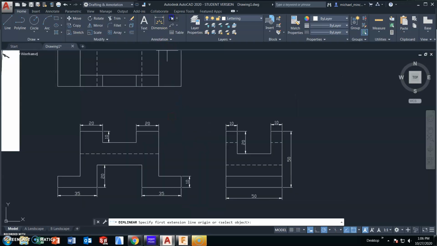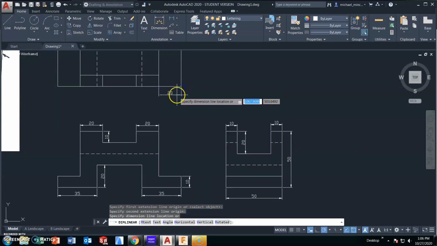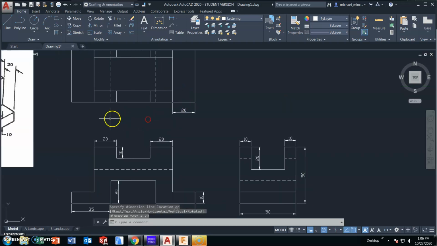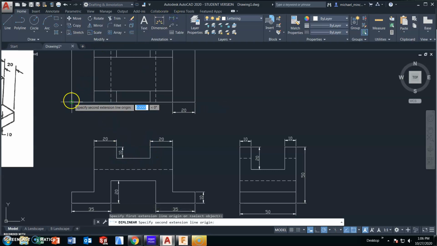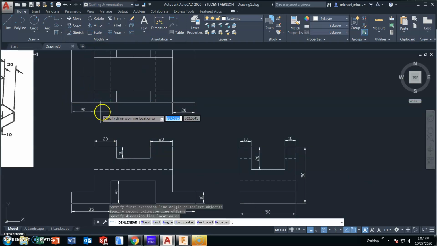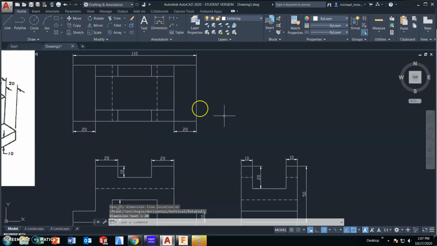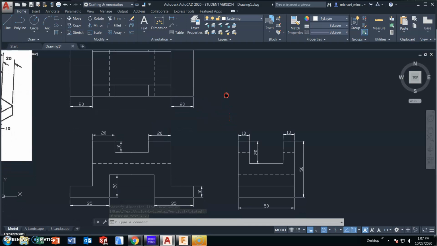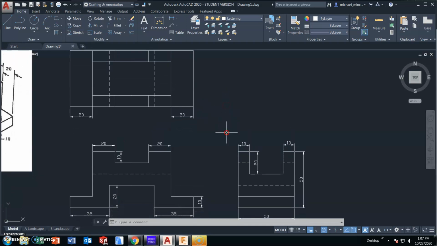Somewhere here at the top, I do need to dimension that this is 20. I could dimension the distance from both sides of the notch. I prefer that they're symmetrical. It's just me being OCD. But I think at this point I have all the dimensions.